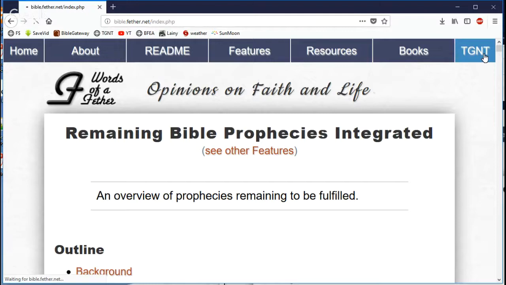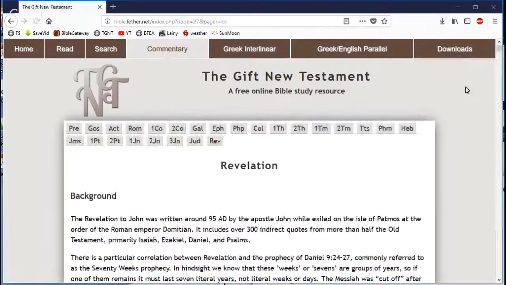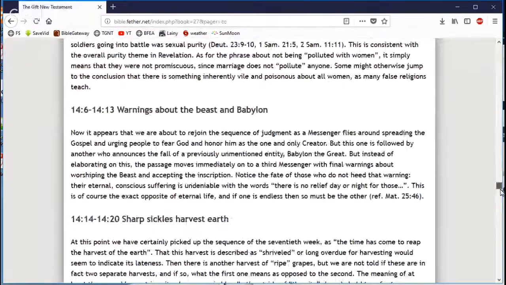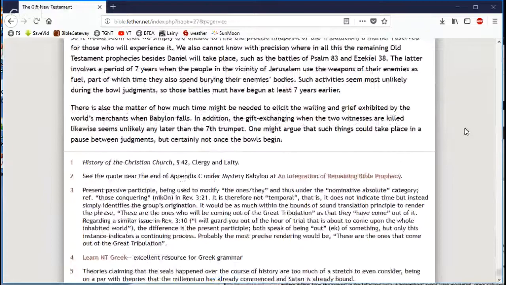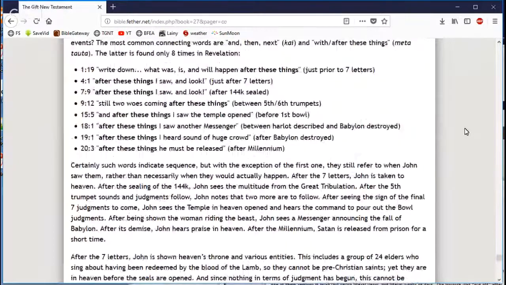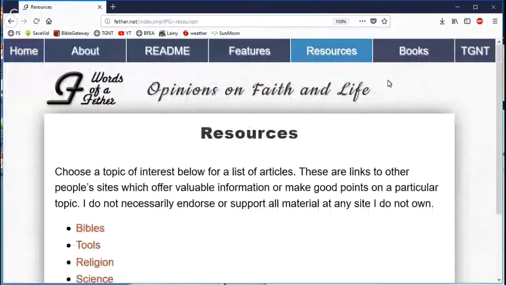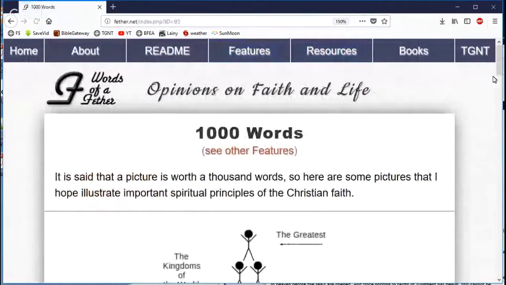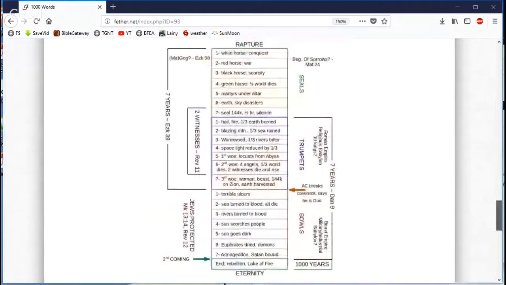Let's go to here on the commentary and Revelation. And go down to the end. A whole bunch of material in there if you're interested, but I have, whoops, I went past it. I thought that's where I had my chart. I didn't draw it out in there. That's right. I just wrote it down. Sorry about that. I had a chart somewhere. Let's see where that is. Let me try another reference here real quick. Let's see. Nope, it's not resources, it's features. I think it's this one. That's where I put my pictures. Yeah, there it is. There's my little chart.